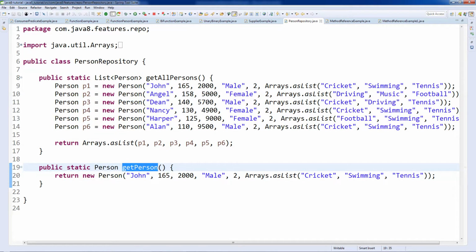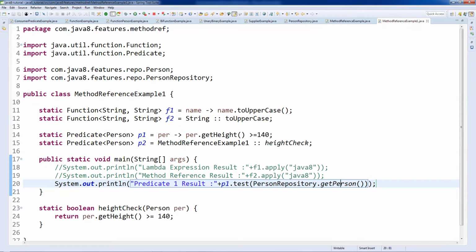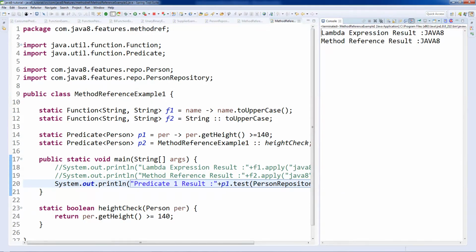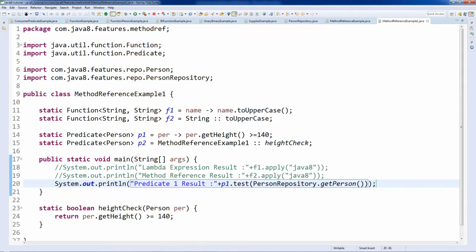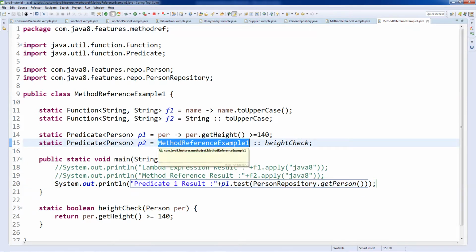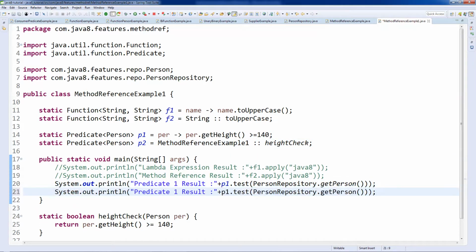The person's height is 165, so it will return a true, right? Let me run this. See, it's true, correct? So what we are going to do is run the second predicate, which will use the instance reference, right? Let me add another one, predicate2Result, and here p2.test.